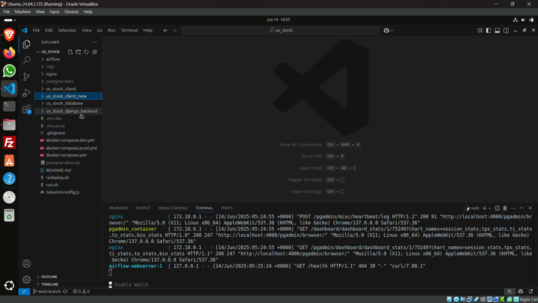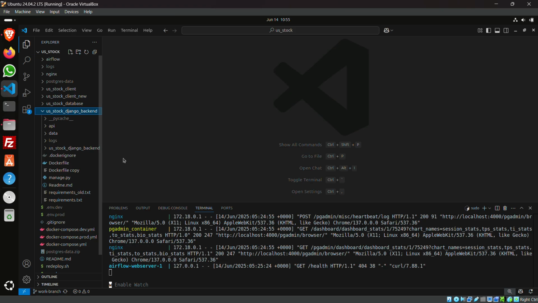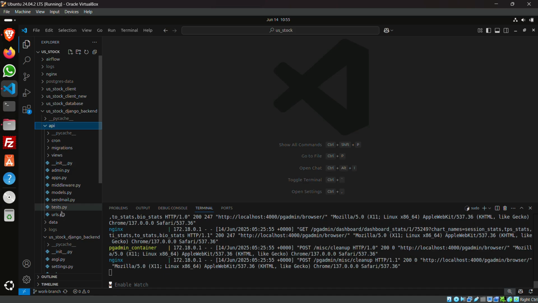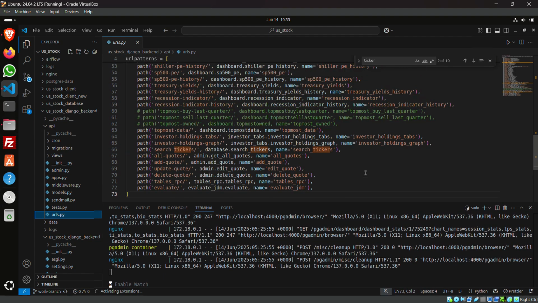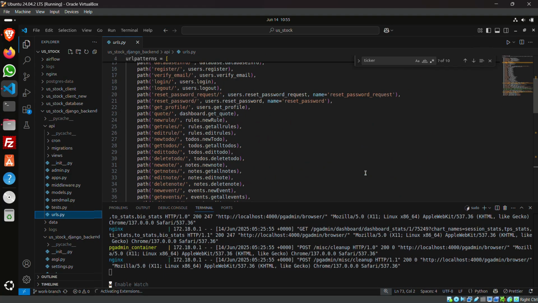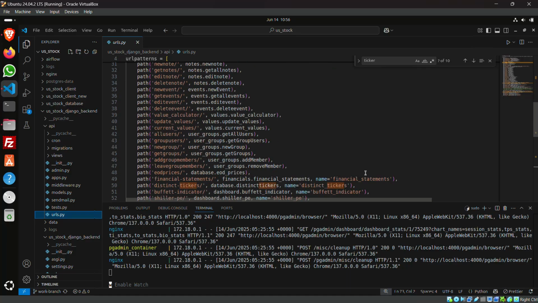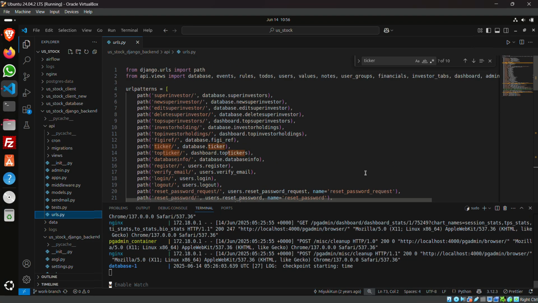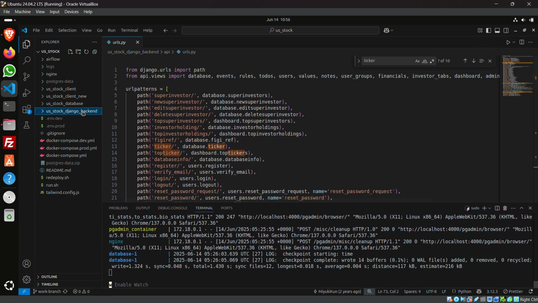The client is new and the backend is using Django. You can see, for example, the URLs. These are all the available URLs that we were working on. This is the Django backend, and let's go to the other side.